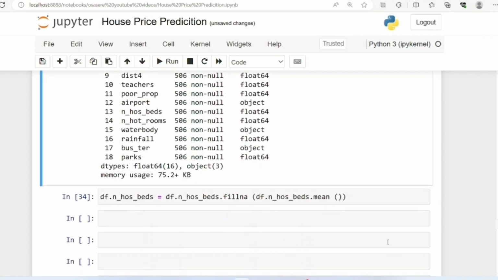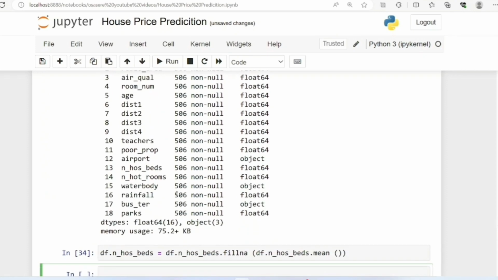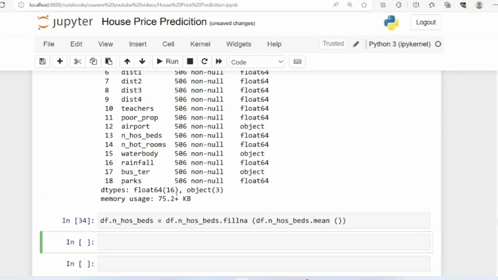As I told you before, we're going to do something about this dist1, dist2, dist3, and dist4. I want to find the average distance. I'm going to create a new column called average distance, average_dist. I'm going to set it to be the average of our four distances.